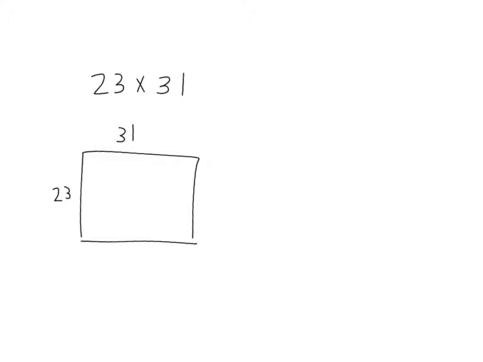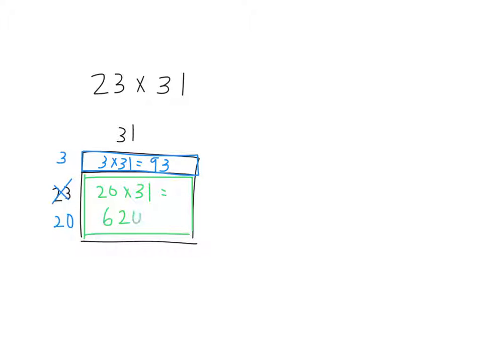Okay. Now, if I do that, I can still split the rectangle into two parts. Instead of saying 23, what could I call the bottom part? 20, right? And the top part would be? How would I find the area of this part here? 31. Which is? 93. Okay. And then the bottom part here would be 20 times 31, which is 620. And then if I find the entire area, I would have to do 93 plus 620, which is still 713. So same area because it's the same rectangle.